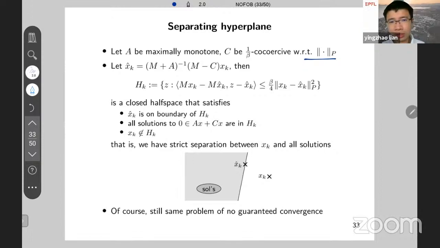Yes. But we have not explored if there is a good trade-off in storing a few of them. Maybe 5 half spaces would still be quite cheap to project on, or 10 or 15. And maybe you don't want to keep only the last few. Maybe you want to keep some from before. It might be possible to devise faster algorithms in that way, but we have not done any numerical examples to evaluate that.